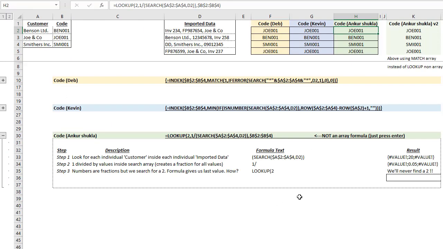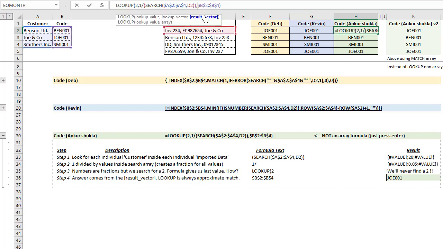So let's go back here, and it's a little bit of a stretch, right? But remember, Ankur's formula does not require Control-Shift-Enter, and usually these binning formulas are much faster than, let's say, an array formula or anything else. This is going to be pretty fast if you had a lot of values. So that final step, the last part, is pretty easy. We're just saying, hey, our answer comes from here. It is sort of like doing a VLOOKUP or index match, where you tell it where to look and you tell it where the answer comes from. In this case, our answer, the result vector, comes from right in there.